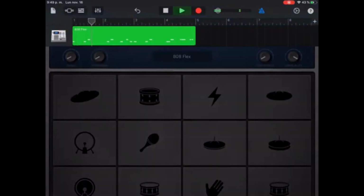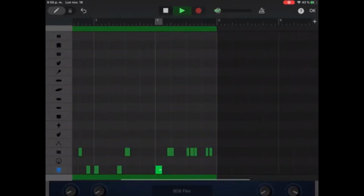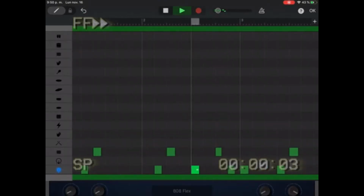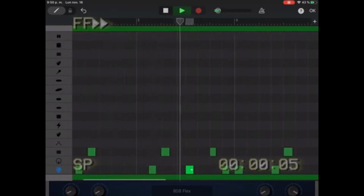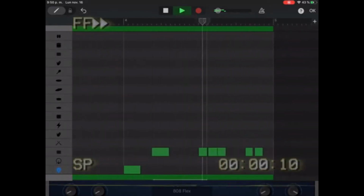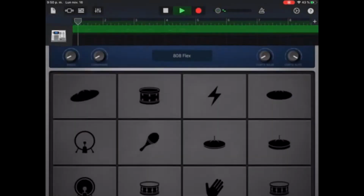If you don't like how it sounds the first time, you can go on edit and really just mess around with it. I'm gonna speed it up right now, but you can see I'm just messing with it, seeing what works the most. Because sometimes, on your first recording take, the latency might not work and you'll do it a little slower or faster or whatever. It sounded pretty good right now.